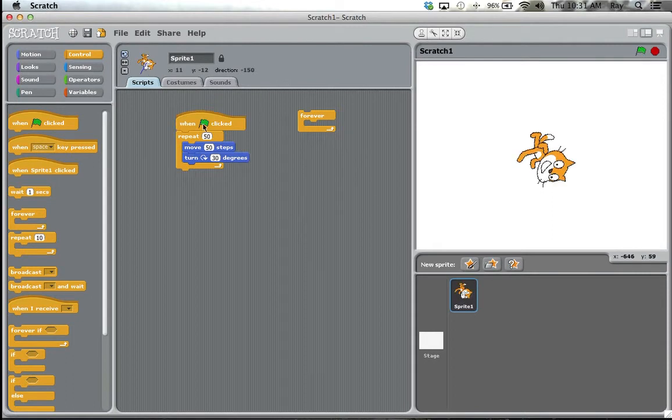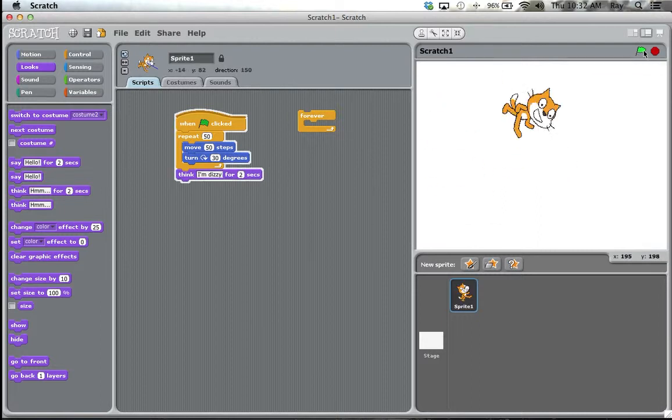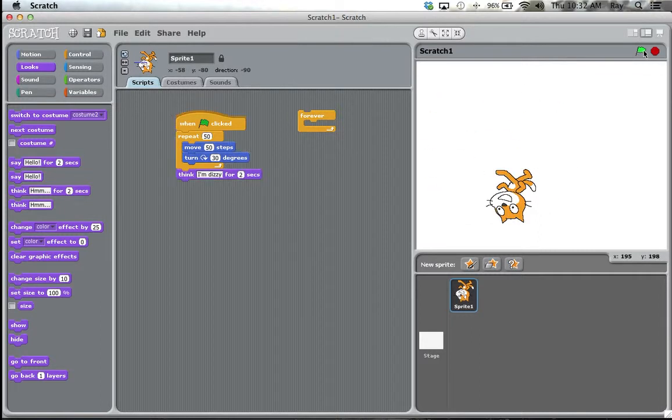So the logic is when the green flag is clicked, you're going to, for 50 times, move 50 steps, turn 30 degrees, and keep repeating that until you get to 50 repeats. Now at the end of that, we could put in a look that says, let's just have him think something, and we can put in the text. I'm dizzy, and it shows for 2 seconds. Now he's upside down and stuck over here. What can we do there? I want him to go back to the beginning. I want to start fresh once I've done this.